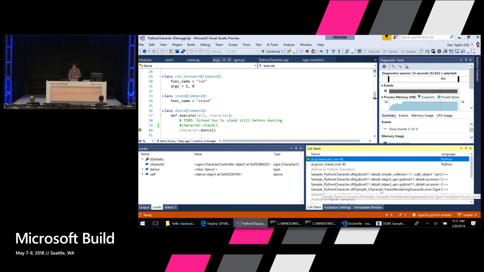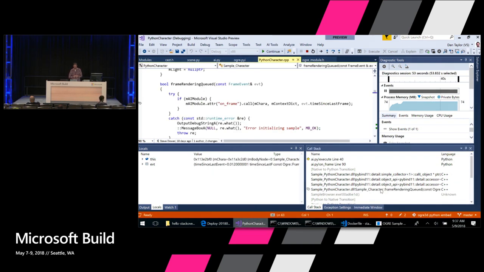I can also double click on one of the C++ frames here. And this is where it's loading from C++ code. It's instantiating this Python module. Every single time it renders a frame, it calls into Python to say, what should I do? And then the Python code's controlling the game. Something neat here is now I'm in C++. I've got the full rich C++ debugging experience that Visual Studio has. I can expand.